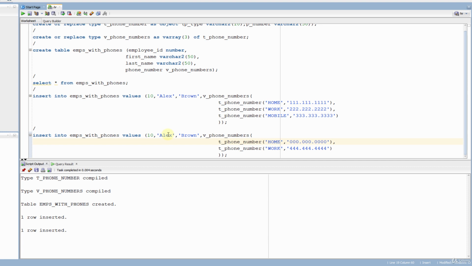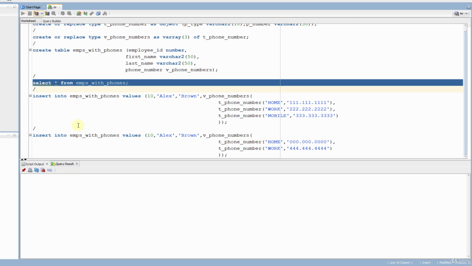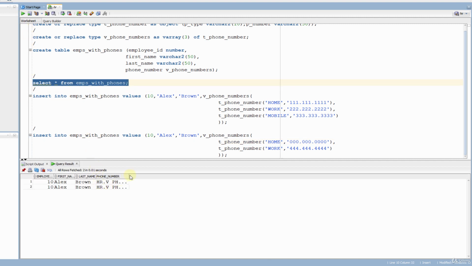Let's comment our changes and check what is there in our table. As we can see, our phone number values are not in a readable format. Now, there are 2 ways to see these values. The first one is clicking on this Run Script button.